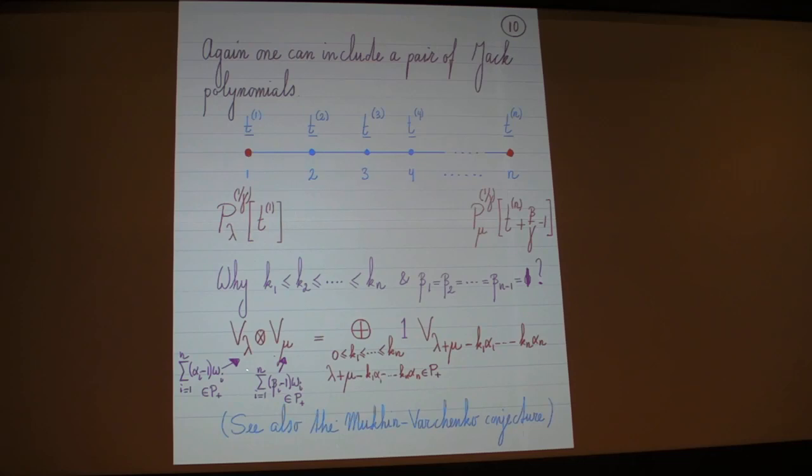For now, of course, if I really want this to be integral, then these alpha i's should be integers greater than 1. And then later we just analytically continue this to arbitrary complex alphas and betas as we can do in the integral. But from the representation theory point of view, that's what we need. But it's a bit unfortunate. These alpha i's are the exponents of the Selberg integral. These alpha i's here, they are the simple roots. So maybe I should have used a bar for one of them.